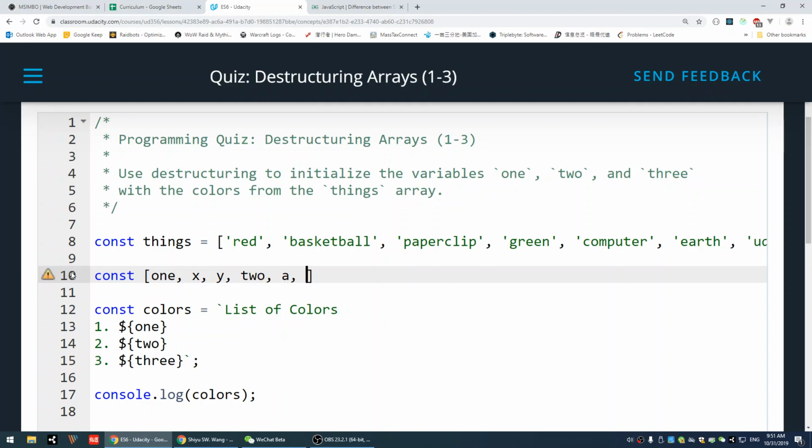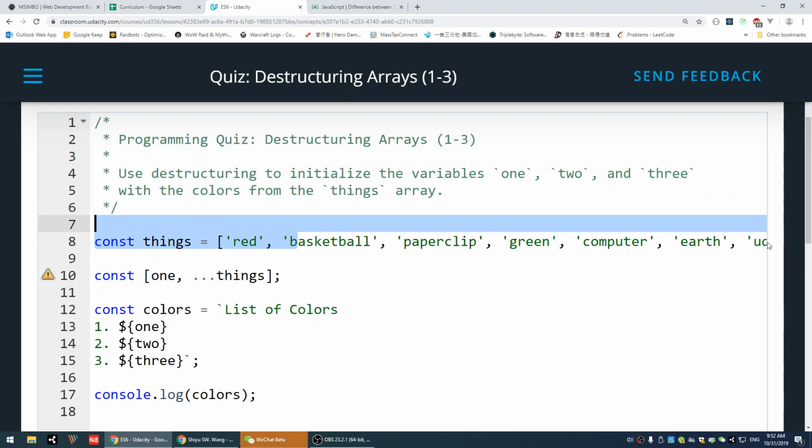It's kind of annoying. I'm never using these x, y, a, b. I don't need them. So if you only need 1, you can just do x 1 and the rest of everything, rest of things. Right. So now the 1 works, and others, things, just refers to all of them.